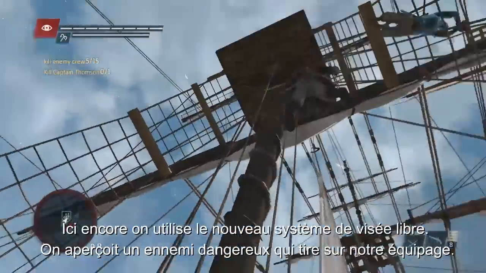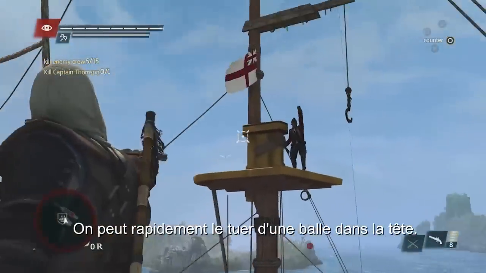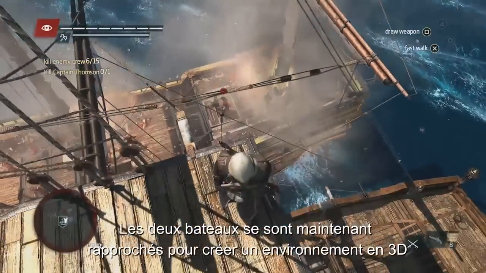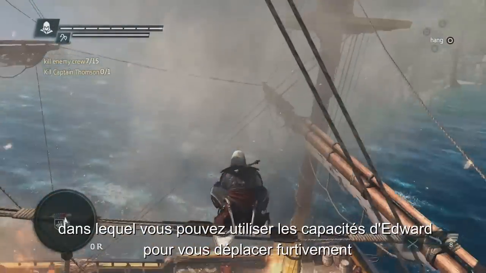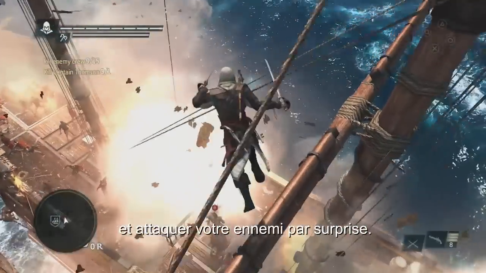Here, again, using the new free aim system, we have a dangerous enemy on the other side taking out our crew. We can easily take him out with a headshot. So what we see here is that 2 ships have come together to create this 3D environment where, using your assassin abilities to navigate, to be stealthy, you can take the advantage and get the kill by surprise.